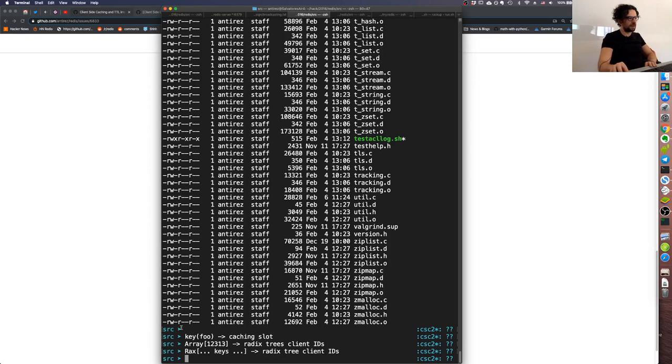And hashing and the linear access to the array is faster than accessing the radix tree here. And also this will use more memory, and there are a few drawbacks.